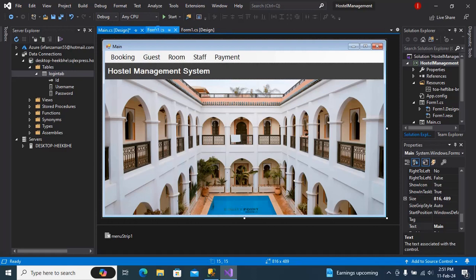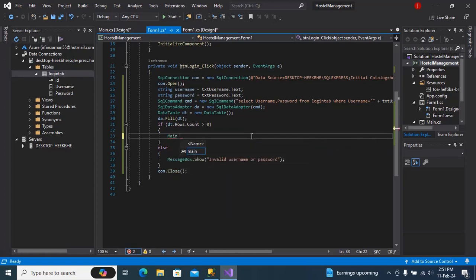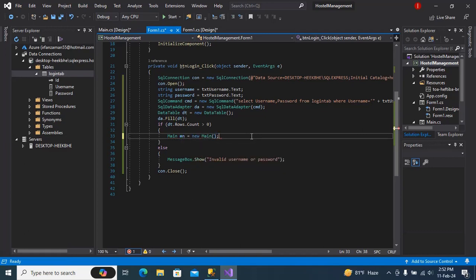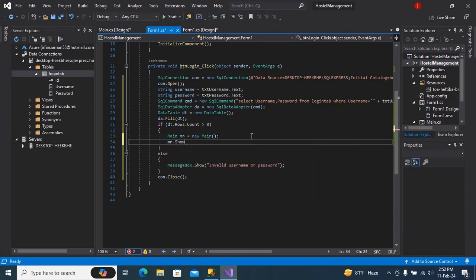Can go to form 1, which is the login, and instead of message box I can type here main, which is the main form name. I can give this mn equals to new main, then mn.Show. Now after login it will show me the main system. I can access to main system.